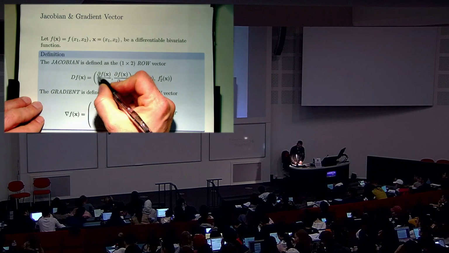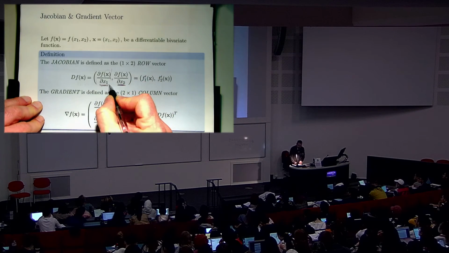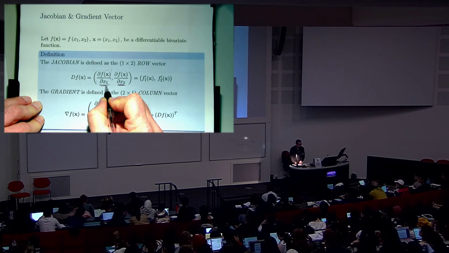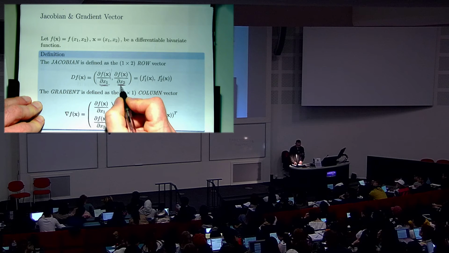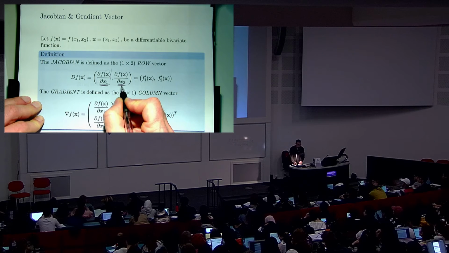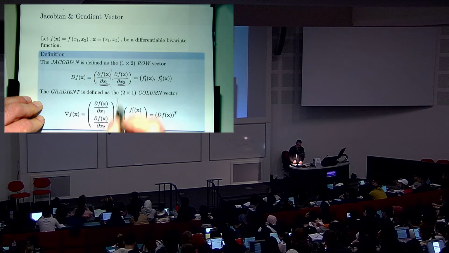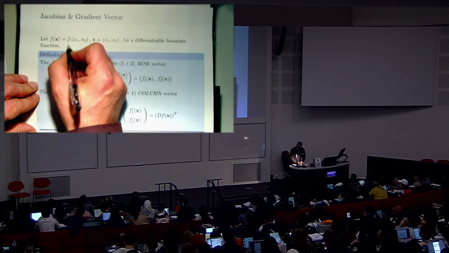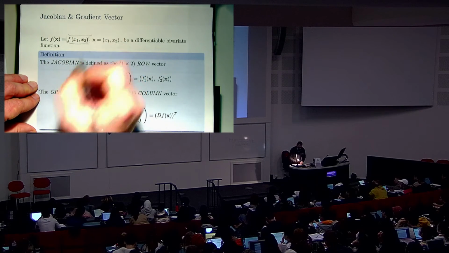So in here, this is the sort of stuff we just calculated. First order partial derivative with respect to x1. First order partial derivative with respect to x2. Okay? It's 2 terms. Now, so we are still working in a bivariate function, 2 arguments.